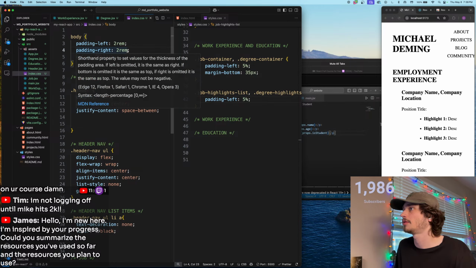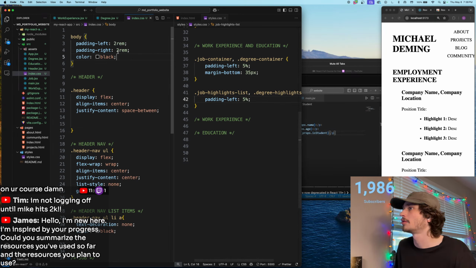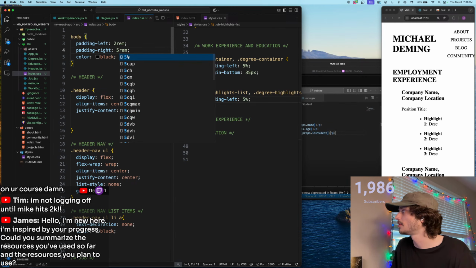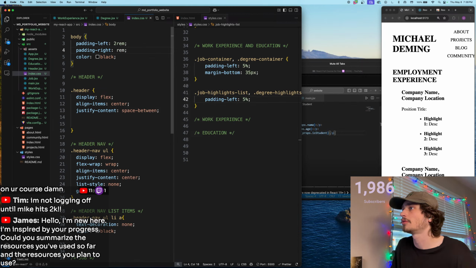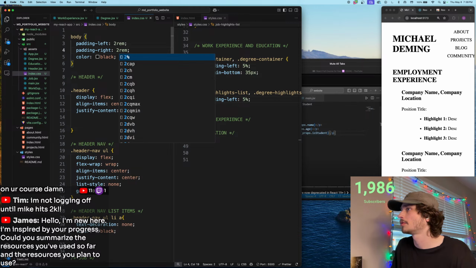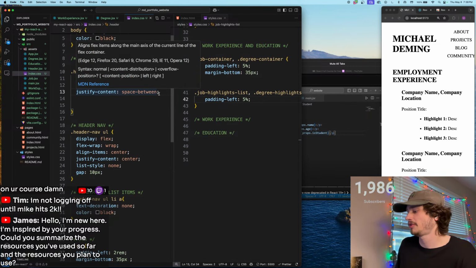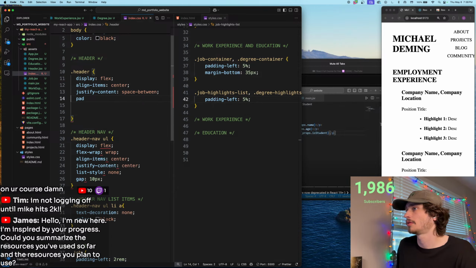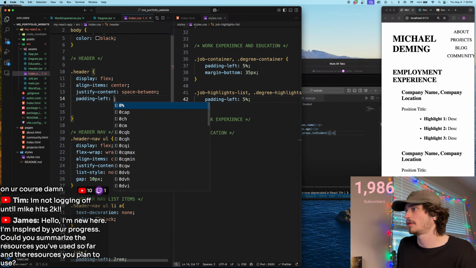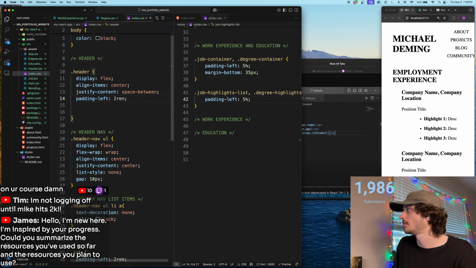Padding right. So maybe I need to go 5 rem? Oh no. Why is my... Let me go on the nav itself, on the UL. Let me say pad left 2 rem.